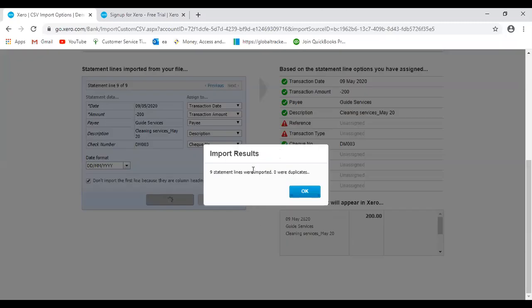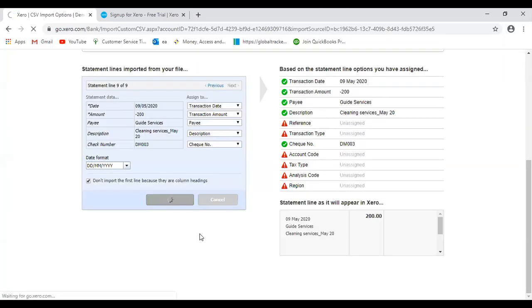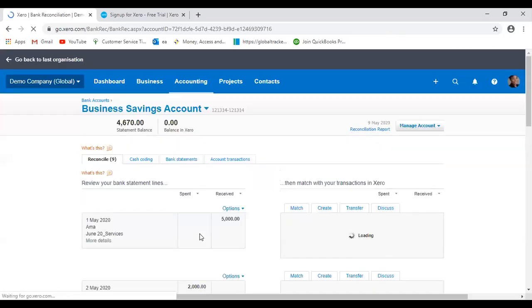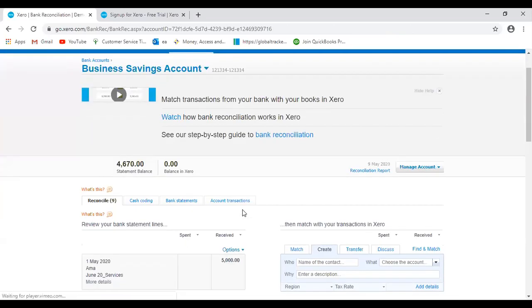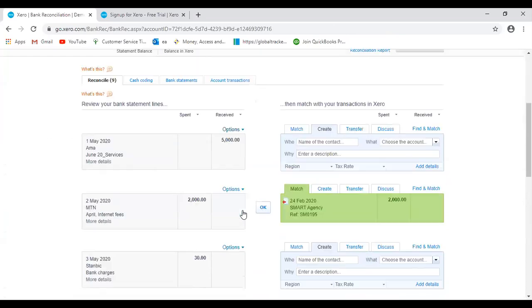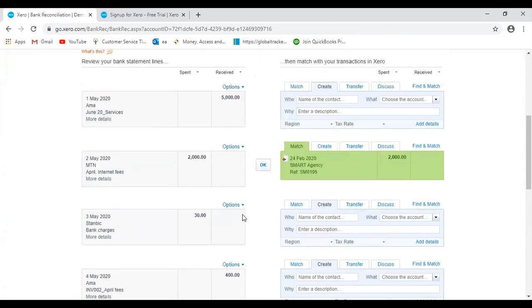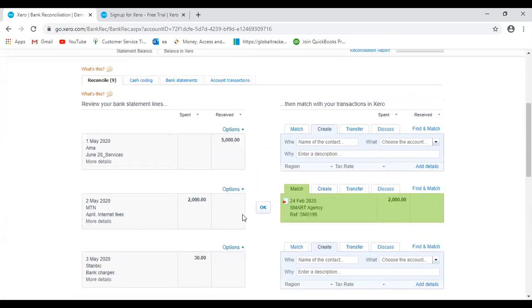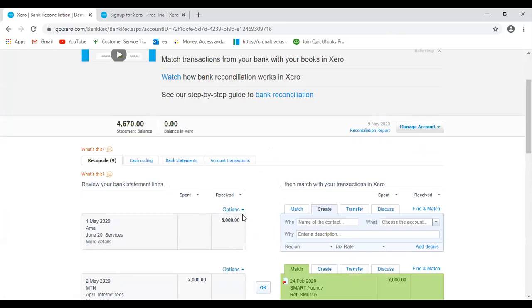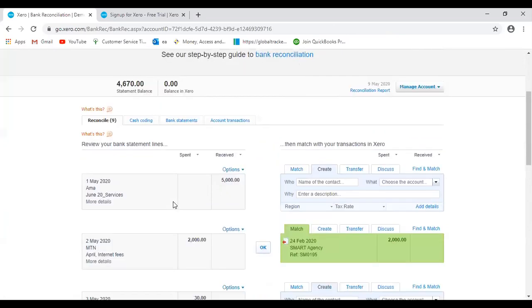So this is your import results. 9 statement lines were imported and there were no duplicates. So you can click OK, and then you move back to your dashboard screen. So after you have uploaded, you always see the number of unprocessed transactions showing on each bank statement.